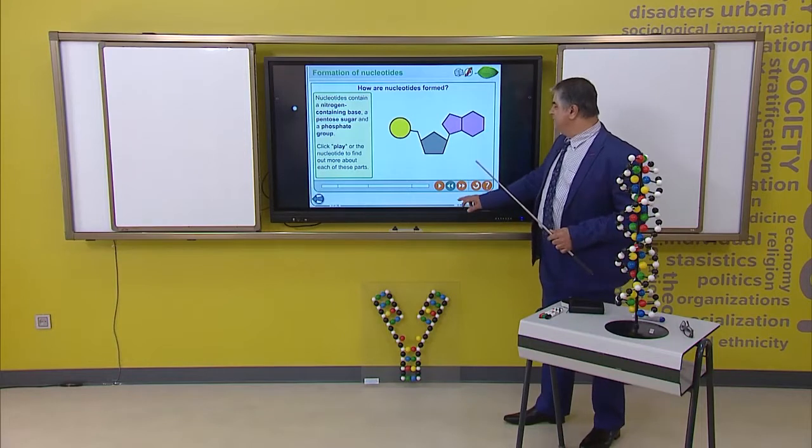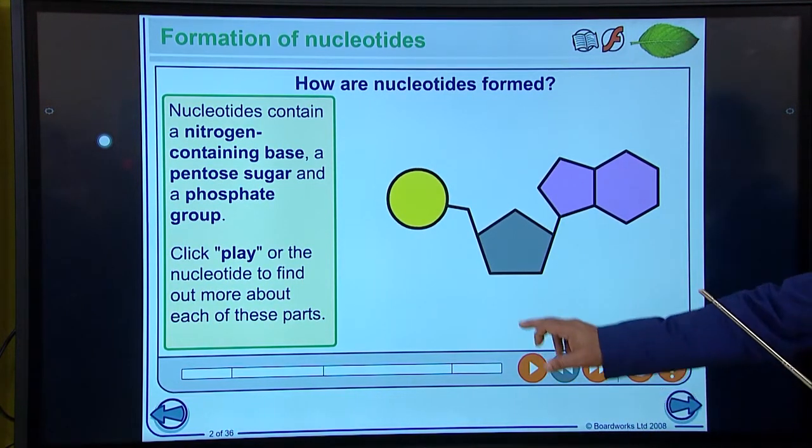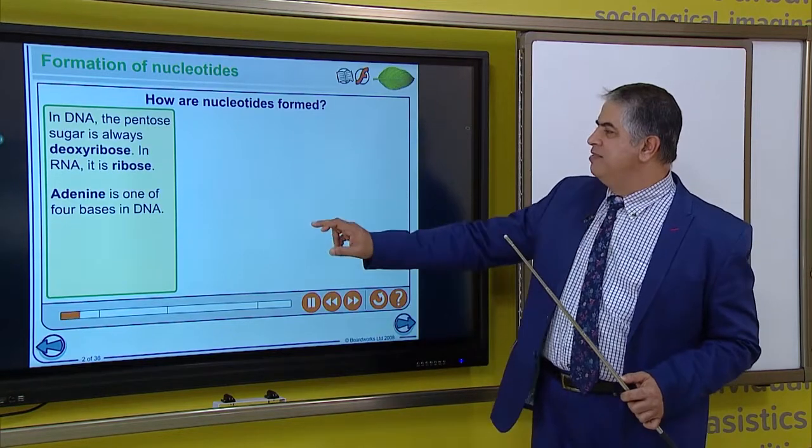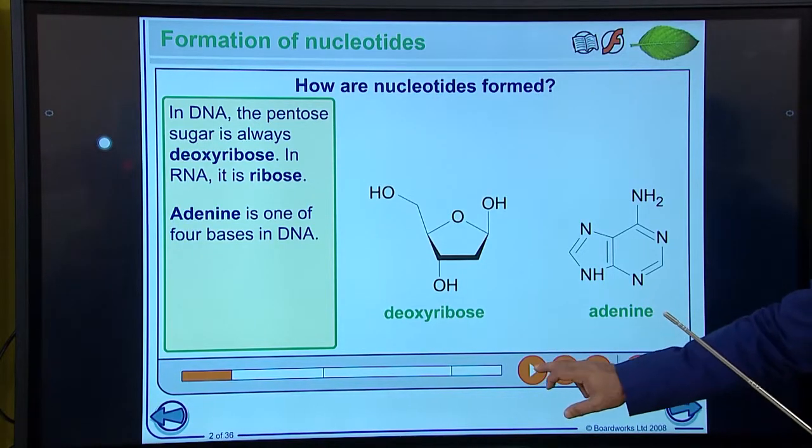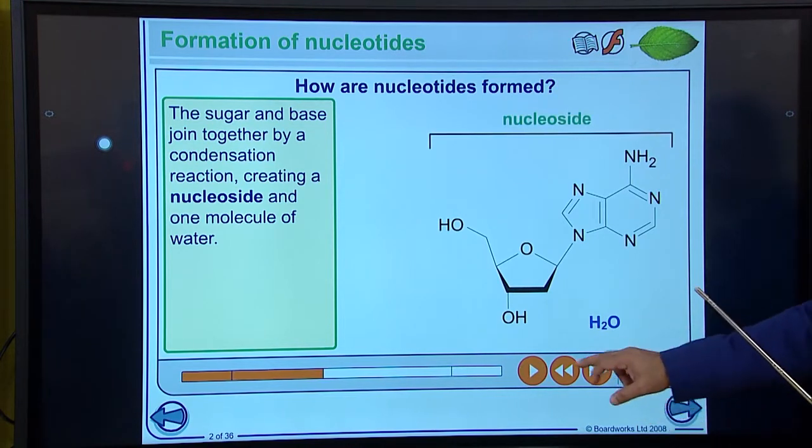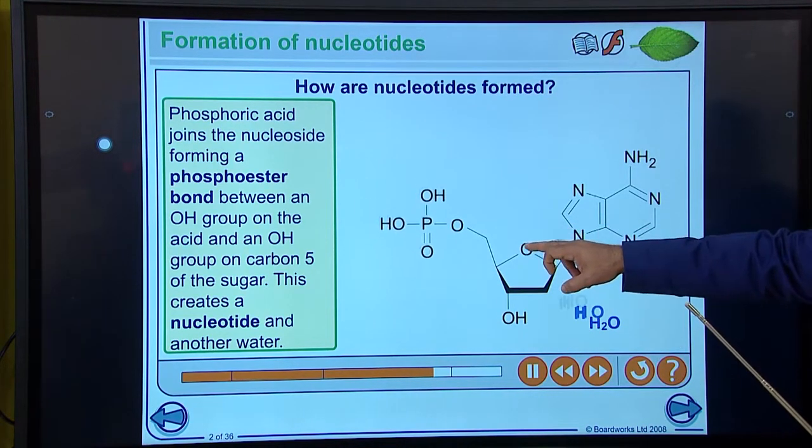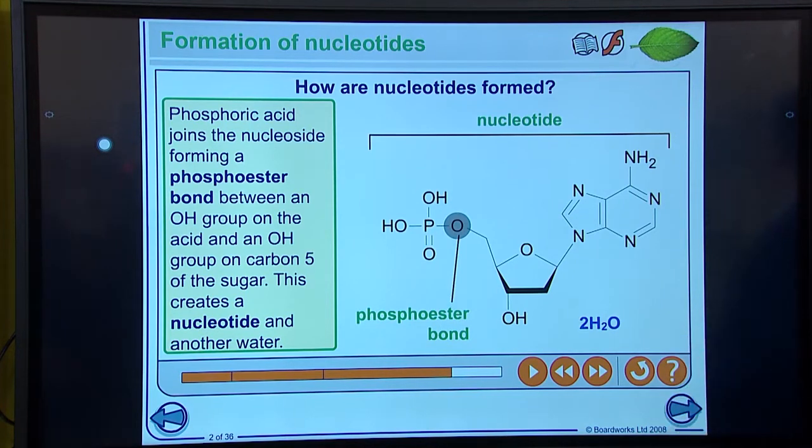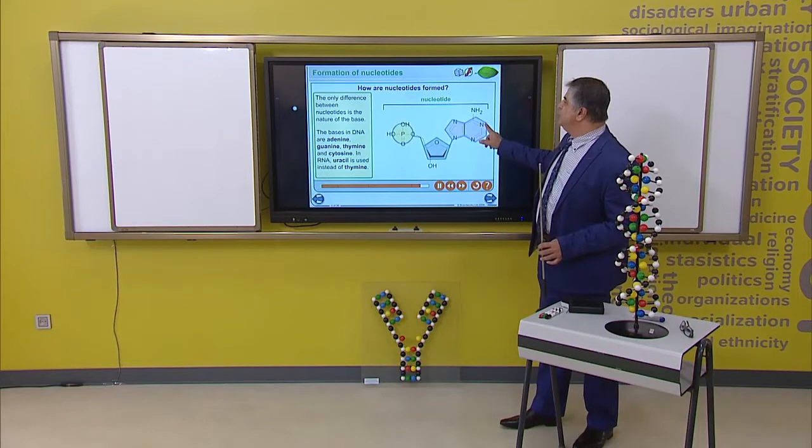We are now going to talk about the intricacies of the DNA molecule, which is the nucleotide. How is a nucleotide formed? It is formed with a phosphate, a sugar, and a nitrogen base. And this is, for example, deoxyribose. We are going to use an example called adenine. When these two join together by a condensation reaction, water is released. And then, when a phosphate combines, forming ester bond, which forms an ester bond, another water is released. And therefore, two water molecules have been released. And this forms the nucleotide on the whole.